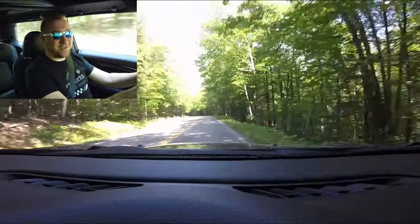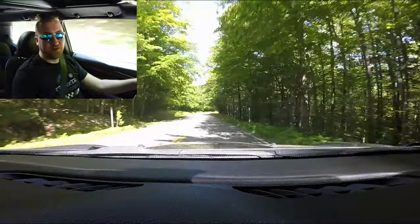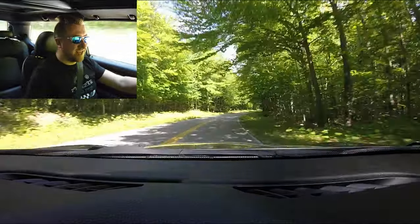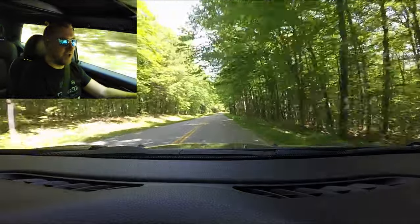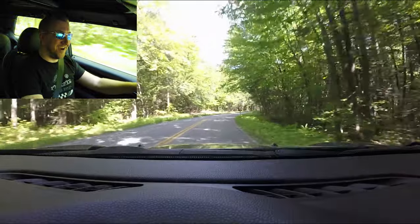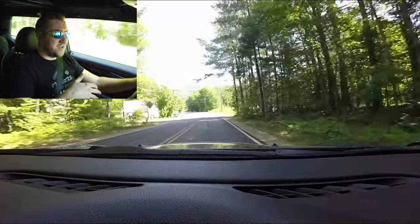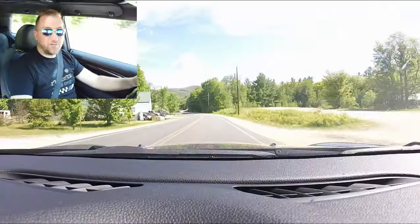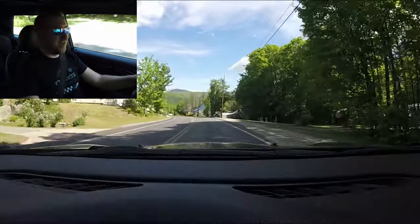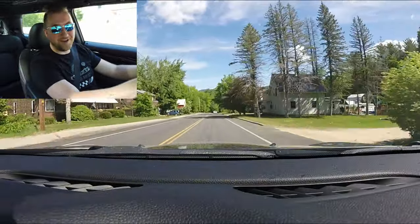If you haven't driven a Mini Cooper S, I recommend trying it. This is a Gen 3, the more modern one — it's got all the bells and whistles. BMW has really sorted out the engine and the power delivery, and especially the 6-speed manual really makes it come alive. You can hold the gears as long as you want. A lot of cars with so much more power are only fun when you're really hammering on it or going way too fast — you need to take them to a track. This car is fun everywhere, even at normal speeds. So definitely check one out.